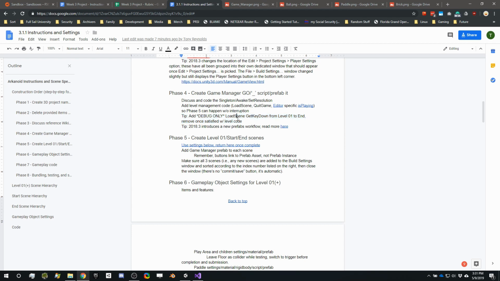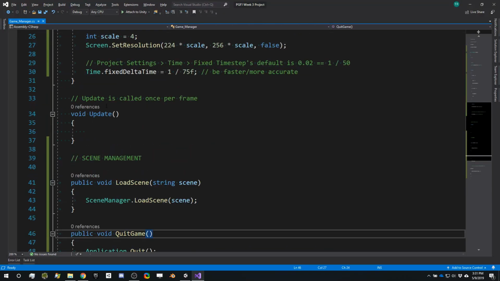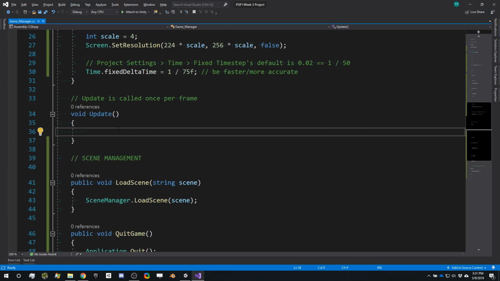The idea here is if you're in level 1 and you're still building the game, you don't necessarily have your win-lose functionality. So we just want to verify that our start, level 1, end, back to start, to level 1, to end works, and then the quit buttons as well. In order to do that, we want to jump back over to our code and scroll back up to update. Inside update, I want to make use of that load scene method right here to artificially say, based on a key press, to go to the end scene.